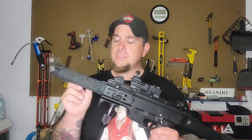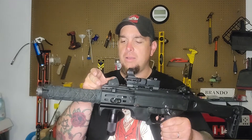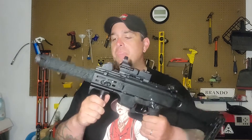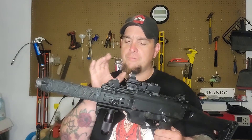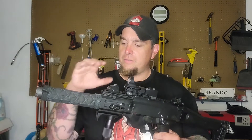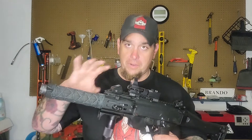From there, we'll talk about the suppressor sleeve. The suppressor sleeve comes from Coltech. The reason I got it was when I got the gun from Suppressed Weapon Systems, they had put an HB Industries CZ rail that came all the way out to the very end of the barrel, making the gun really forward heavy. So I went back to HB Industries and got their micro rail, which is for the CZ Scorpion Mini. Then I got this suppressor sleeve, not just to protect the fit and finish of the suppressor, but also to protect from the heat.